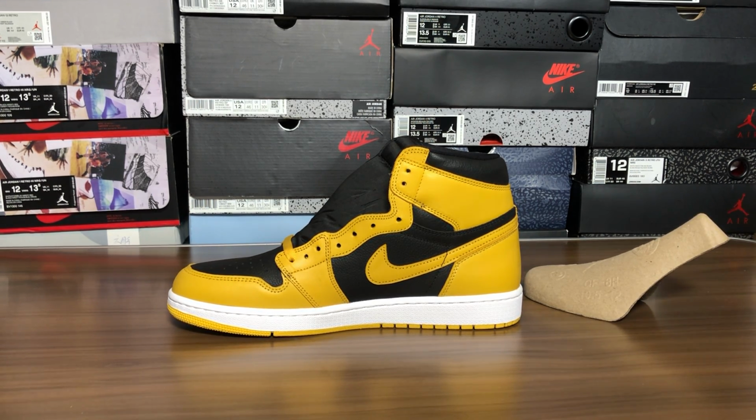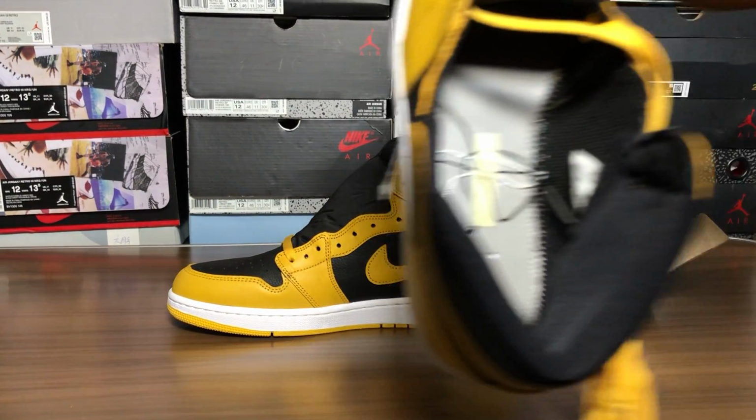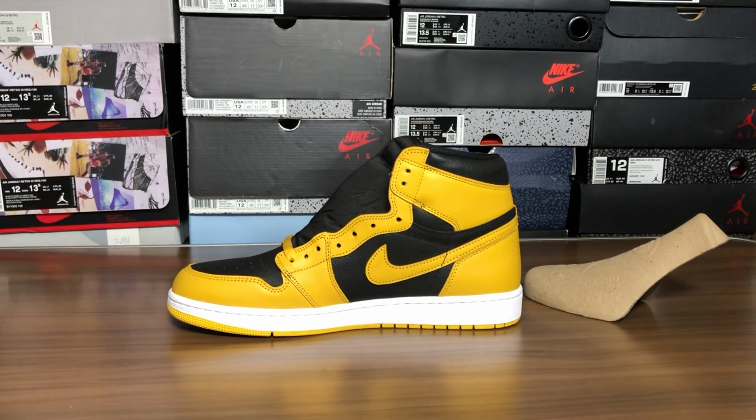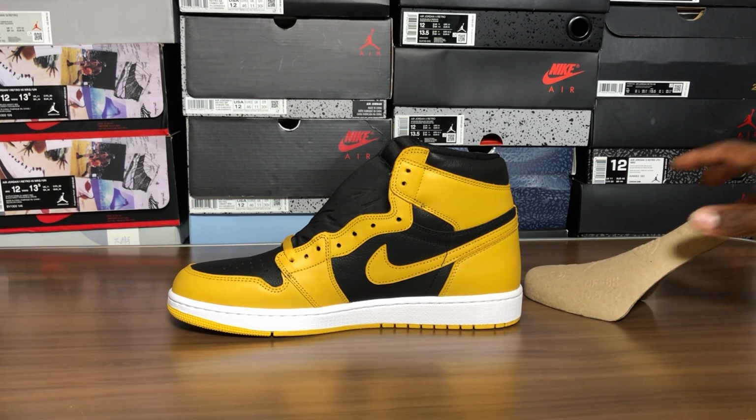All right. That is the insole. All right. Take a look at the production date on this. How about that? This shoe is going to be a problem on the official release. I'm telling you now, this shoe is going to be a problem. Production date's a little folded back here. I got it. Oh my gosh, my lighting. What are you doing when you try to rush stuff? So we have 12, 16, 20, and 22, 21. Interesting. Very interesting.